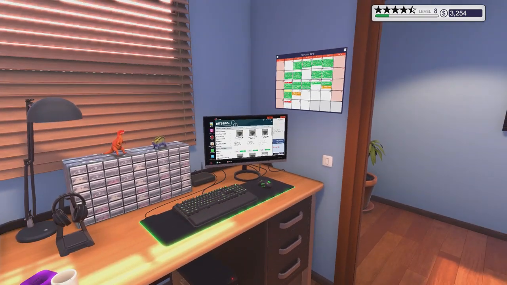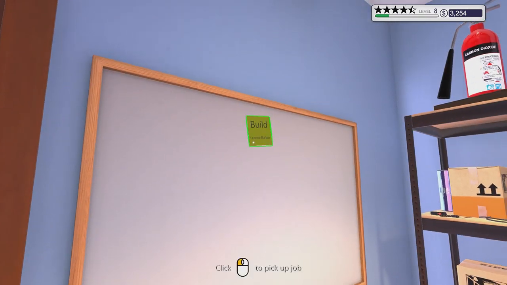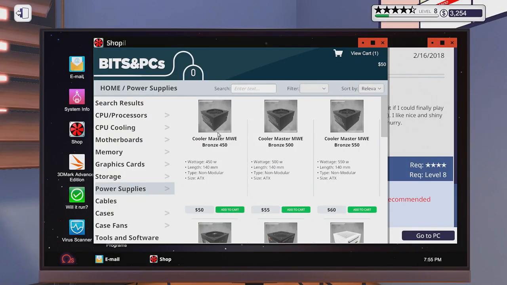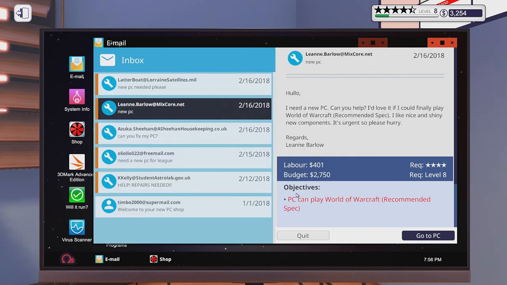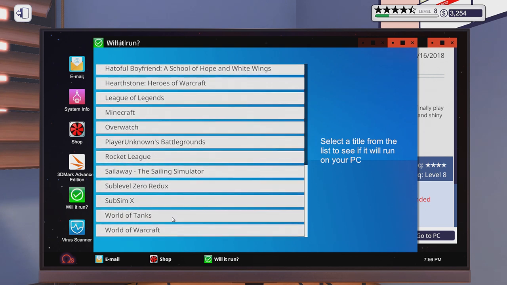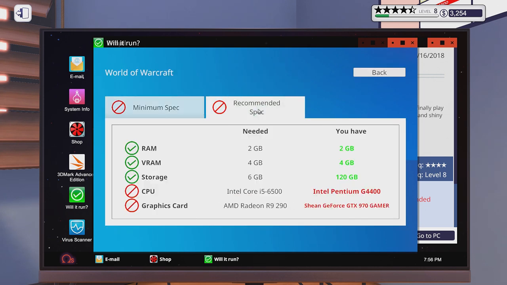Let's get the new PC. This one here. What are we after? We have a budget, so we'll take away the 50. Basically everything, take away 50. We're looking for World of Warcraft recommended spec. Okay, World of Warcraft recommended spec. So what do we need for World of Warcraft on its recommended spec?